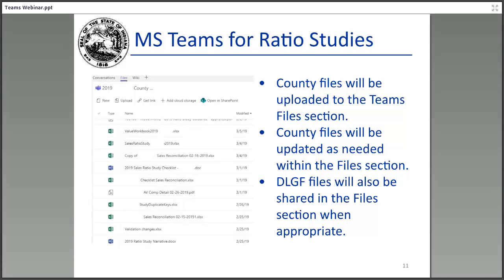And we will also be sharing files in this section whenever it's appropriate, such as the checklist or anytime we have other files that you will need to update or answer questions on. If you can see over on the left-hand side, there's a Conversations tab and a Files tab. So this is the tab where you're going to see all these files.